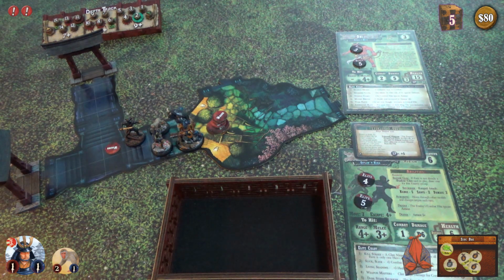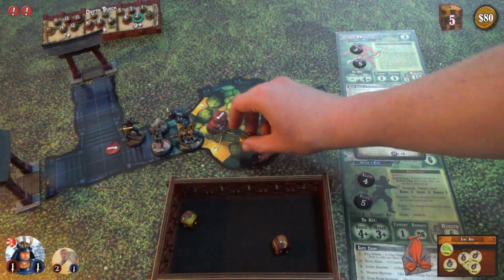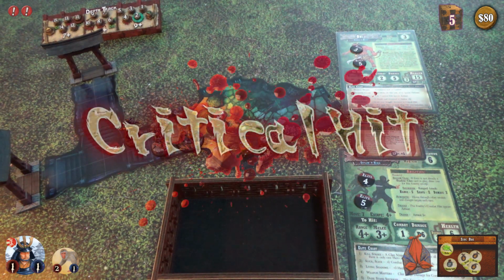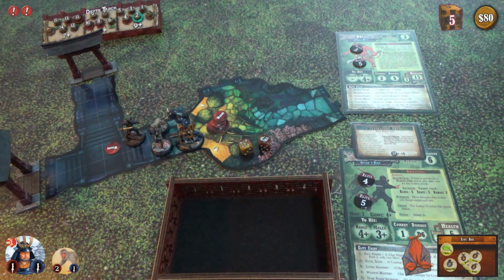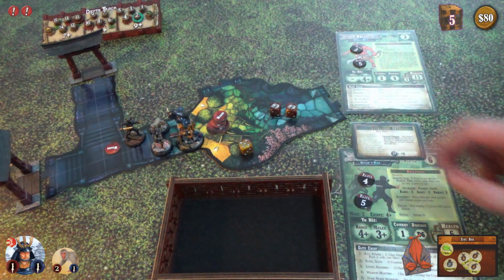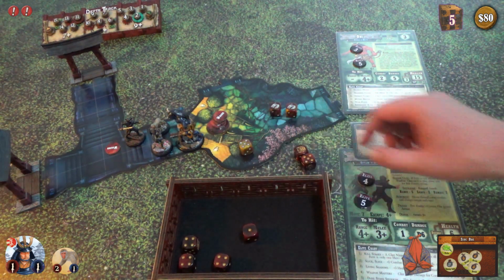Rolling Hattori's 4 combat. Hattori hits on a 4+. 2 hits. Both of these guys are immune to criticals. Oh, the ninja is not immune to criticals. He just has armor. We are going to put our critical into the ninja. 6 potential wounds. He has armor of 5+. We just need 5 of these to go through. And no, he blocks 2, only taking 4 wounds.